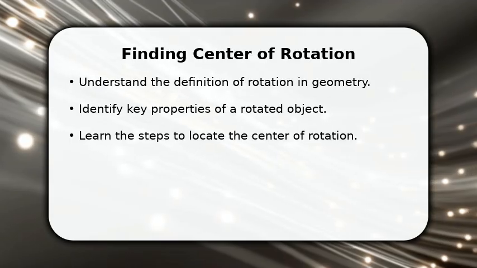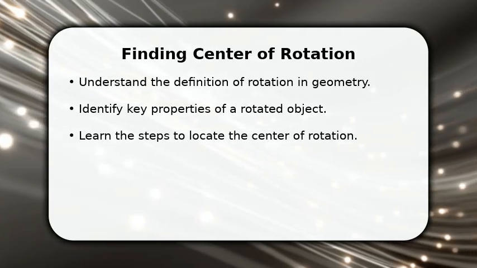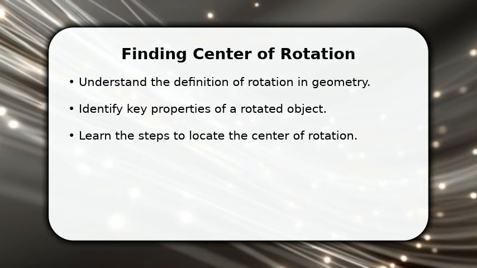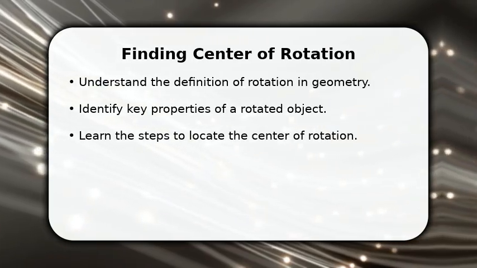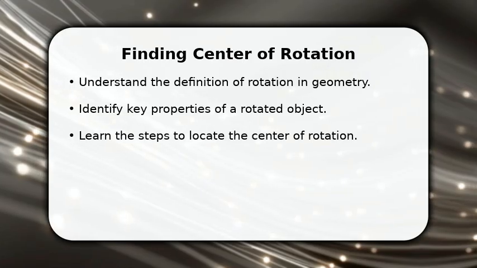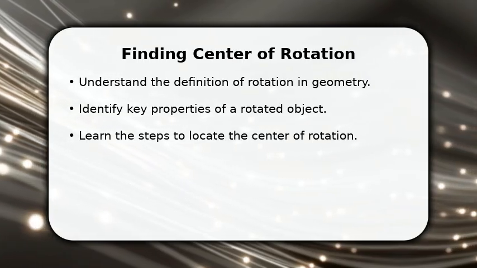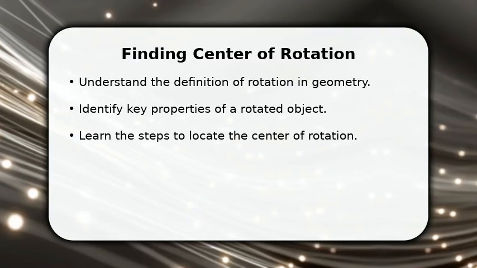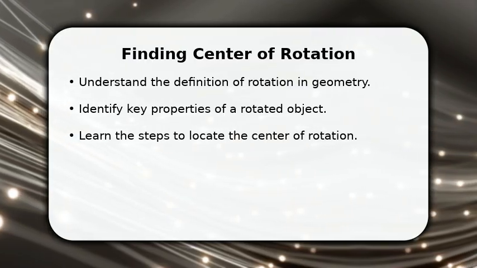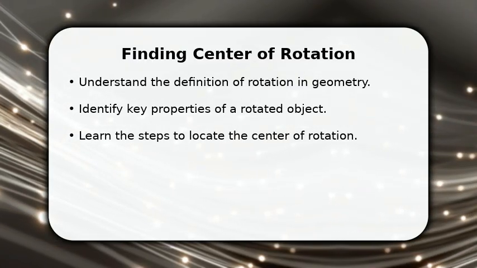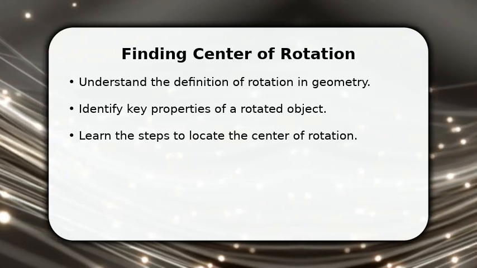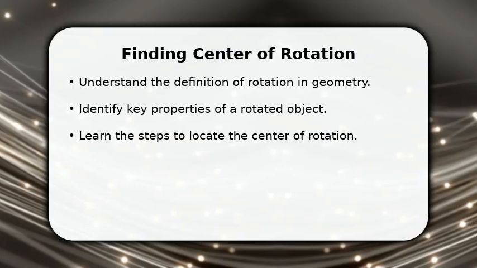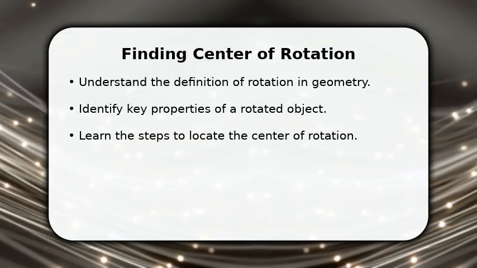In this video, I will explain how to find the center of rotation. First, understand that rotation moves an object around a fixed point without changing its size or shape. We will explore a reliable geometric method using perpendicular bisectors to accurately locate this crucial center. This technique is fundamental for understanding transformations in geometry, and we will break it down into simple, manageable steps for you.